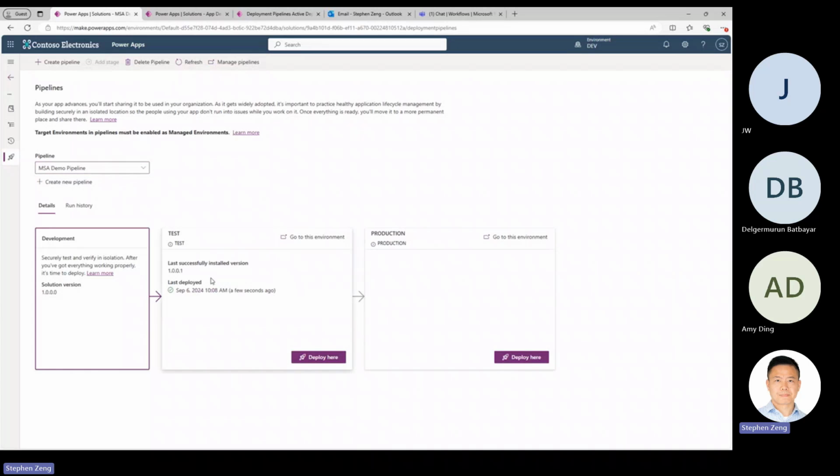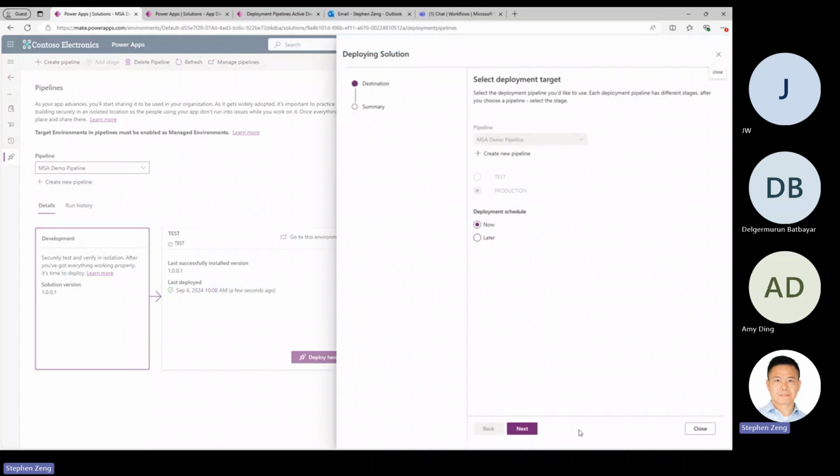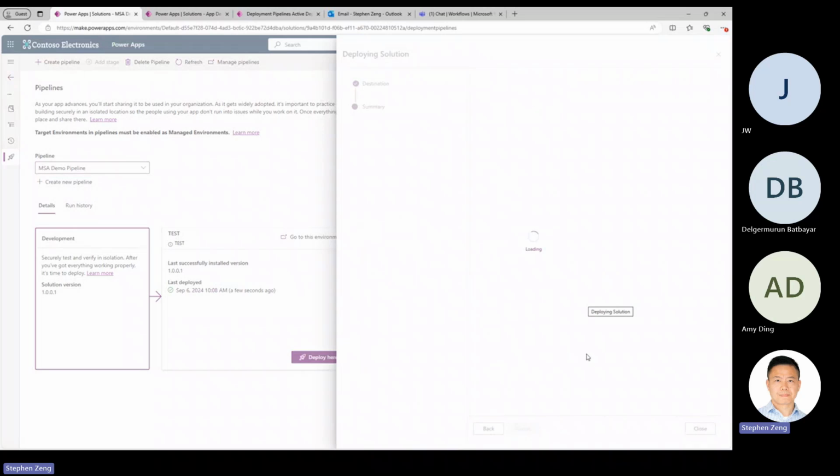Okay, cool. Now it has deployed, and I'll quickly check the test environment. Before I do that, I'll also deploy to production as well, so we can let it deploy while we check the deployments in the test environment.